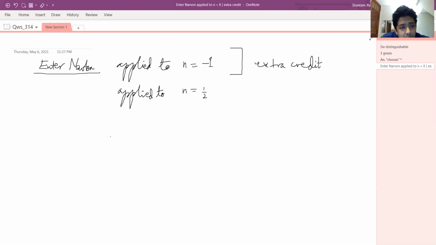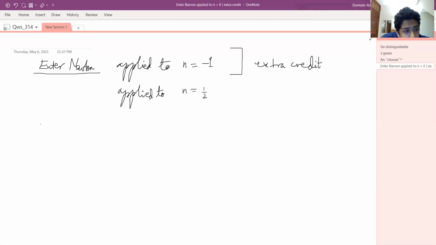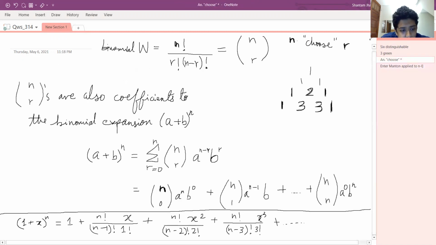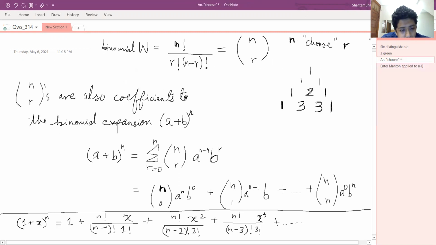All right, what do we get when we apply it to n equals half? Well, we could go to a plus b to the half and do the analogous expression, or we could use this. Let's entertain the 1 plus x to the n form of that example. Okay, let's see 1 plus x to the n where n is half. If n is half, I can replace the n by half here. And what is this going to be? Well, first of all, our expression was 1, so the first term is absolutely just 1, plus n factorial over n minus 1 factorial.